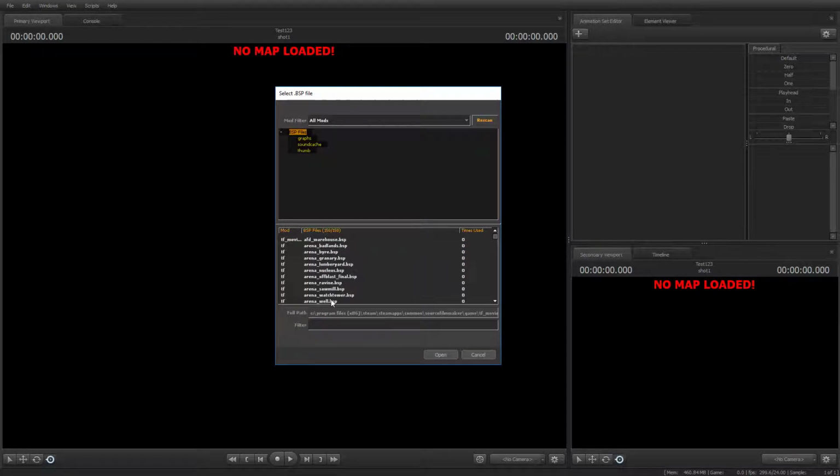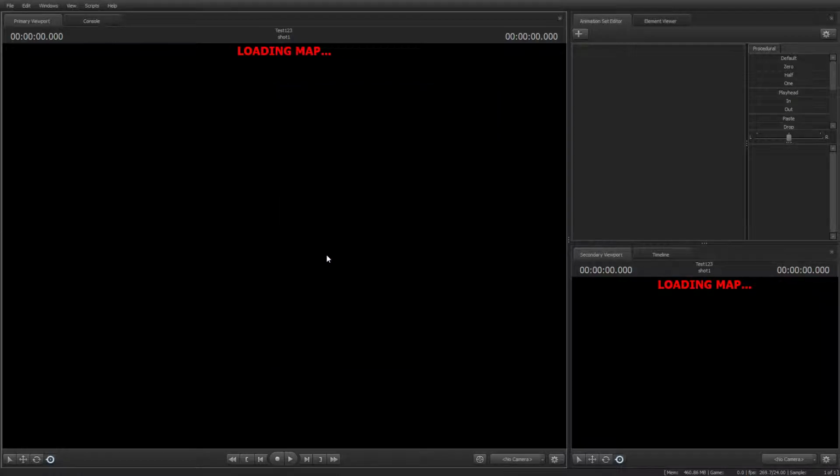Now, you can use any of the maps provided. I already have a few maps that I've downloaded, which I'll show you in another video. But it comes with various TF2 maps and a couple extra maps, like a black void and such. Now, let's just find and search payload underscore upward. Upward is a TF2 map, or Team Fortress 2 if you're an idiot. Now that it's loading, it'll take a second.